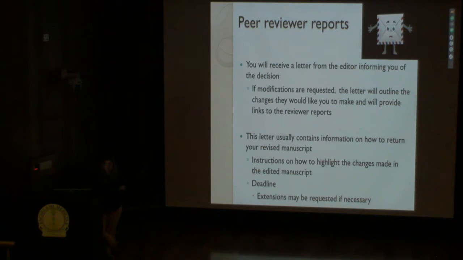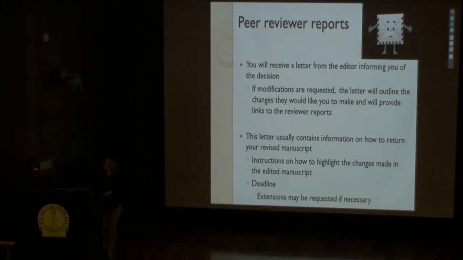So what happens when the peer reviewers go through your paper? How do they communicate it back to you? Usually you'll receive a letter from the editor informing of their decision. The editor will give you an overview of the changes that they suggest, but then you'll get a link, or actually your reviewers' comments right then and there. It'll be very specific. It'll say, reviewer 1, comments number 1, number 2. Point by point, it'll go through your paper with the things that they recommend to make your paper better.